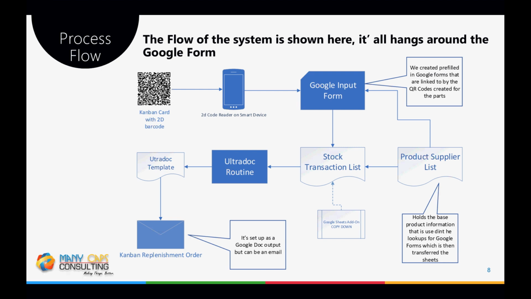And then we've done a couple of spreadsheets. One's a stock transaction list, which is fed from the Google form, and another sheet, which you probably don't have to have as a separate sheet, I just did it separately, which is a kind of product supplier list, and it's got all the products on. And we use VLOOKUPs. If you were using a database, you'd have it as a separate table anyway, so it's all good. Yeah, exactly. And that's kind of where my head started. Many years ago, I did stuff in Access database, and it was like small bite-sized chunks of everything, so you can build it up and test it, go, yep, that works, and okay, that's fine.